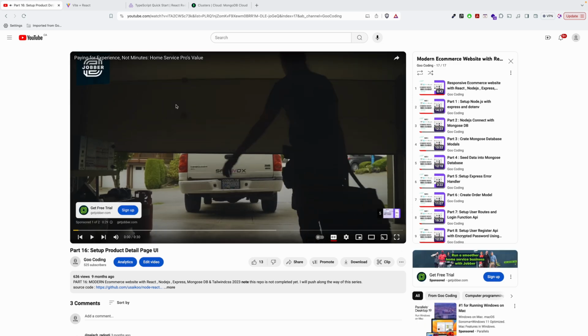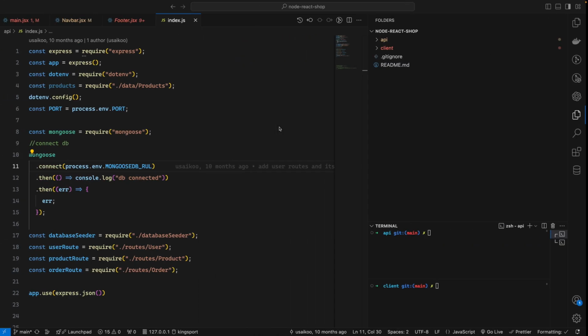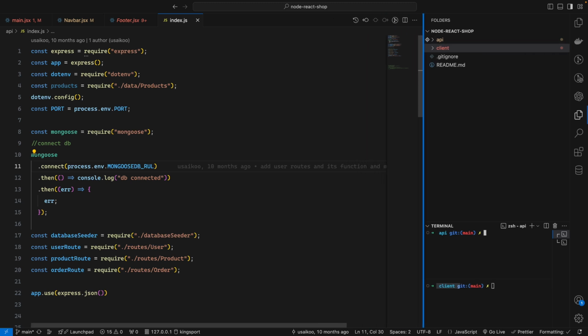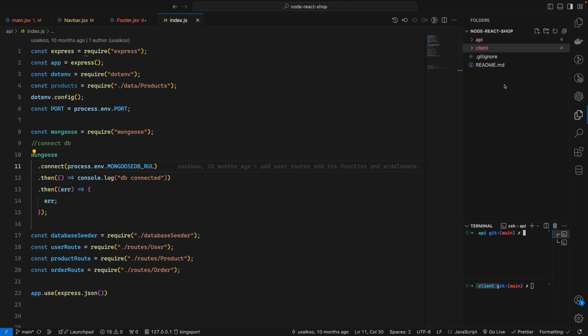After that, I ran my project. We have the API as a backend and the client as a front end. Two projects, under any folder you have. So I have two terminals, one under API and one under client. I moved my folder panel to the right side to get the most space in the development code.